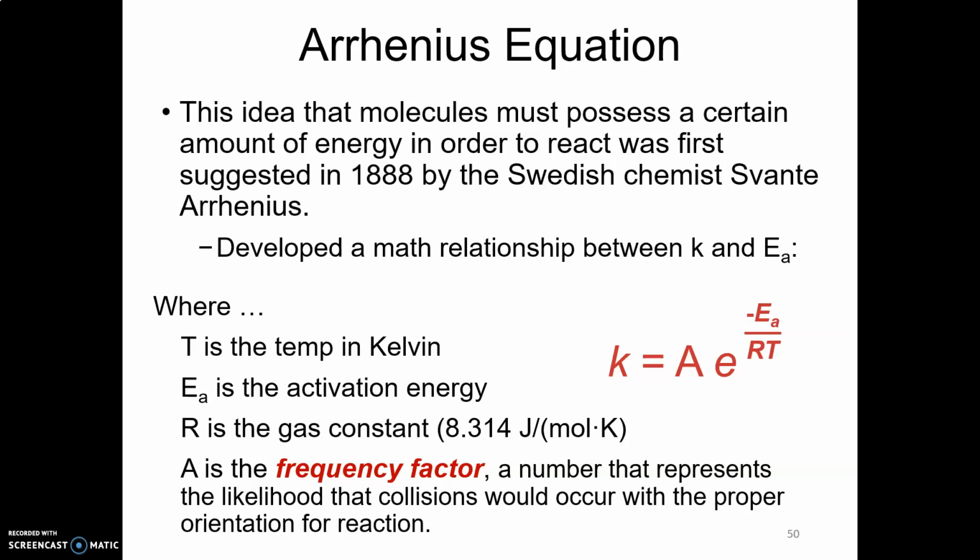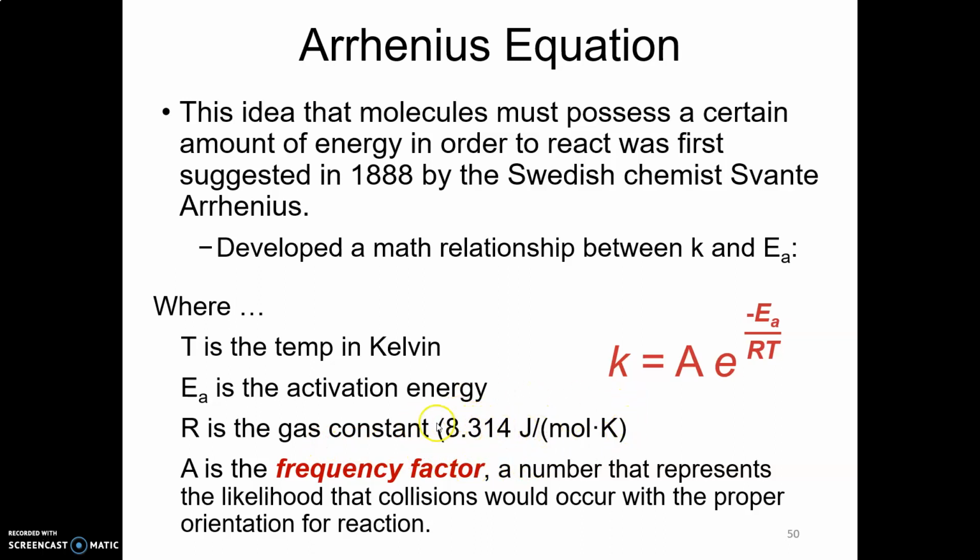All right, but this is video number 3, so we're going to pick up where we left off, talking about the Arrhenius equation. Here we have the rate constant related to activation energy through this equation. K is equal to the frequency factor, which I'm never going to ask you to calculate. It would have to be provided to you, times the inverse natural log of negative activation energy divided by RT. And we talked about how this is not the R that you memorized before.